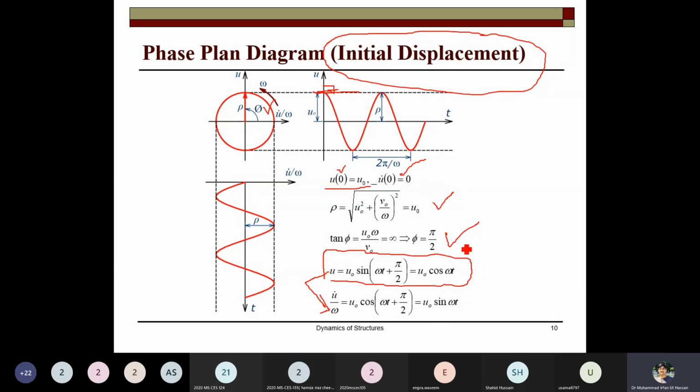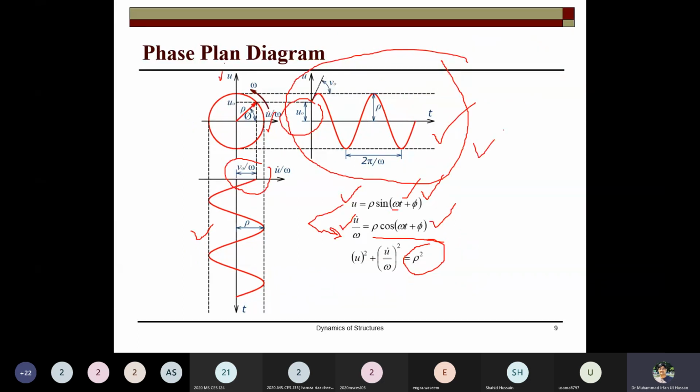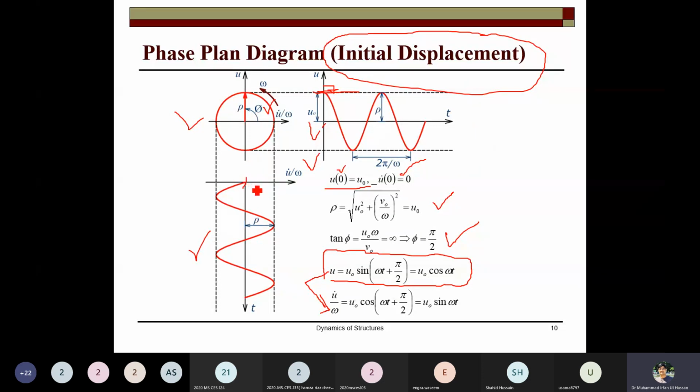Now you have all the equations: the U equation, then the U dot equation, and the time also. So you can vary the time and plot these three functions, one function, the second function, and the third function. The results are somewhat different because it starts from 0, the velocity was 0 initially. Unlike the previous case where the velocity was present, in this case the velocity should be 0 at the start.